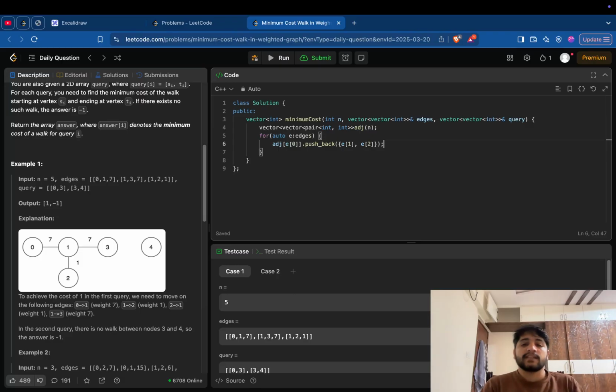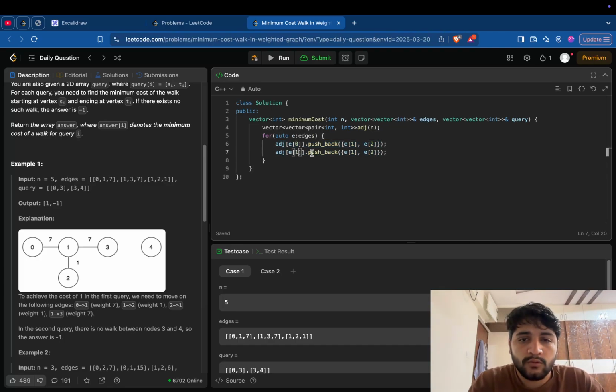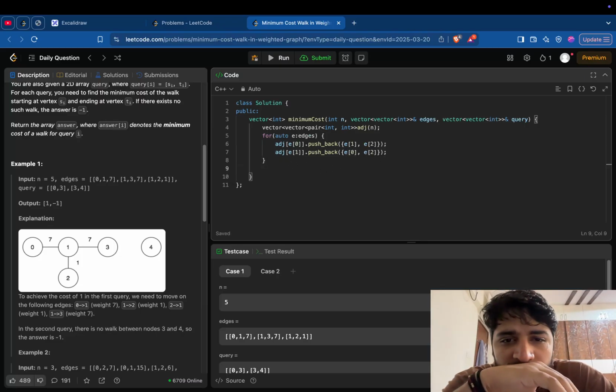In the pair, the first element is the ending index and the second element is the weight of it. And it's an undirected graph, so we are going to do 1 to 0 also with the same weight e[2]. Fine. This is our adjacency list.